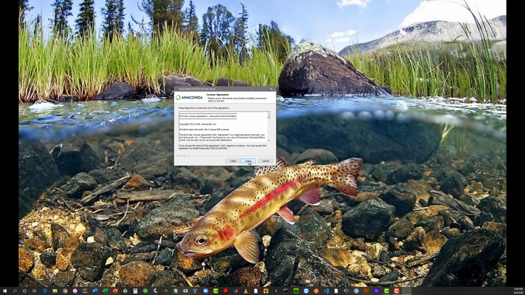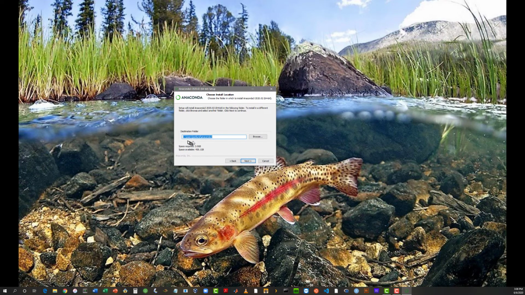And I will agree to the license agreement. And I'm going to install this for just me. That will probably work for you as well. You are probably, assuming you're using a Windows box or a Mac notebook, the only person using your desktop or notebook system anyway. So we'll just install it for ourselves. I'm going to click Next.